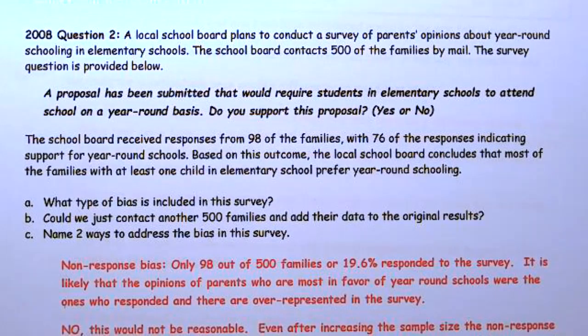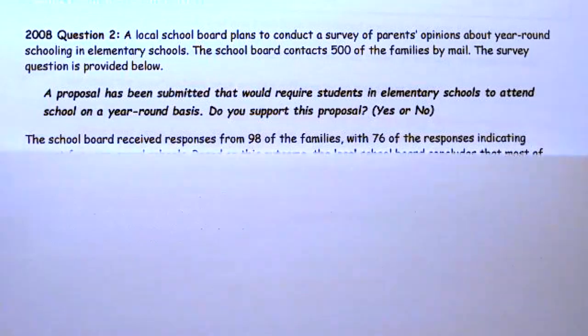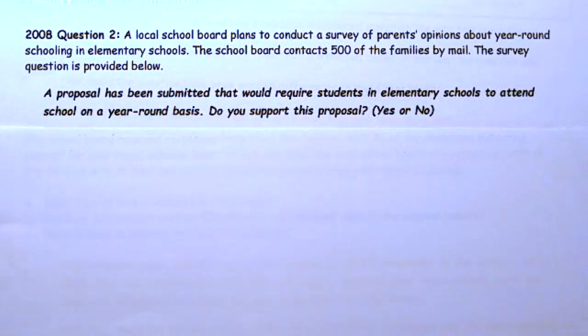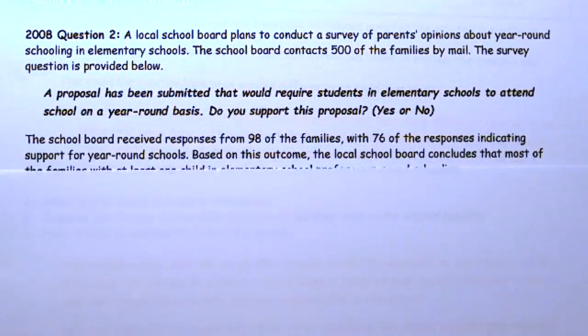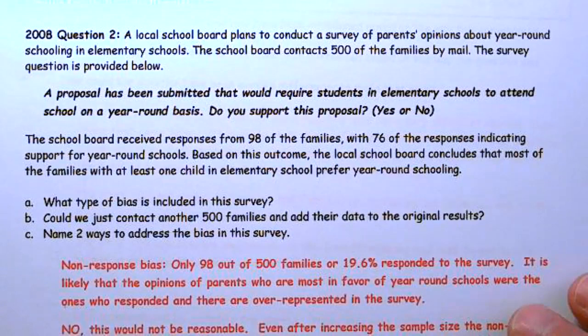So let's just look at the question and see if the question is subject to bias. When I read that question, in my personal opinion, I'm like, you know what? That's a pretty non-biased question. It's not a sensitive question, so probably not going to be subject to response bias. And they're contacting 500 families by mail, so that's a pretty good sample size. So this is starting to sound like it's not a problem.